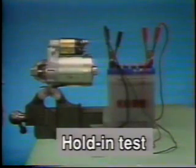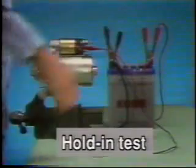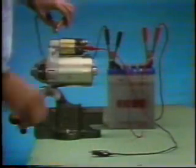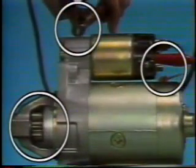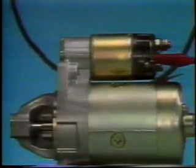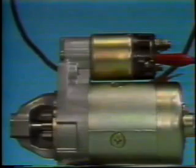Next, the hold-in test. Follow the same procedure as for the pull-in test to pull the plunger. Disconnect terminal C and check that the plunger remains pulled. As you can see, it remained pulled. This proves that the hold-in coil is operating normally.